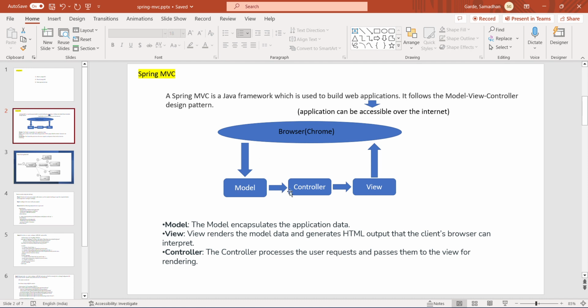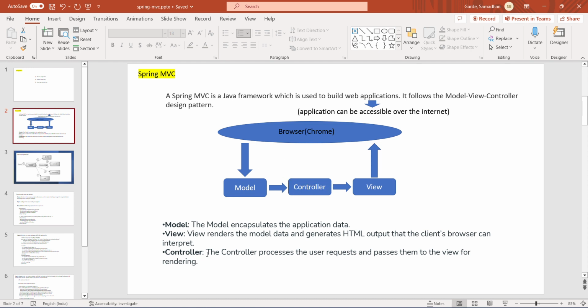Those values get mapped to the particular model. Model is nothing but your class. When those values get appended to the model, this model is sent through the request to the controller.